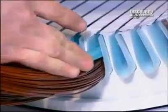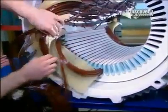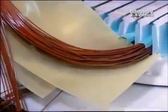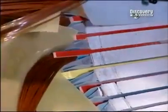Workers cap each coil with fiberglass insulation. Then they insulate the portion of the coil left outside the slots with fiberglass sheets. Then insert fiberglass wedges to lock the coils inside the slots.